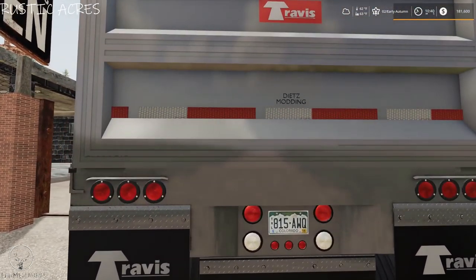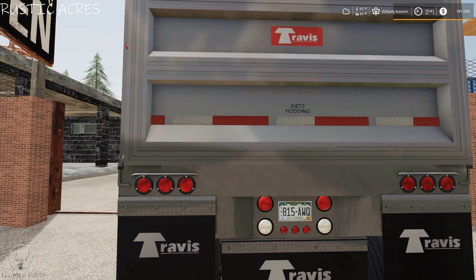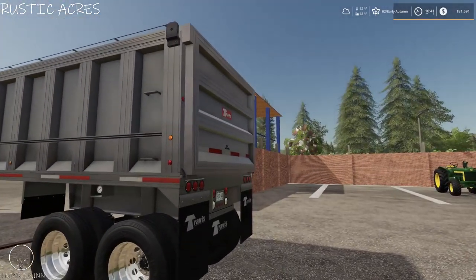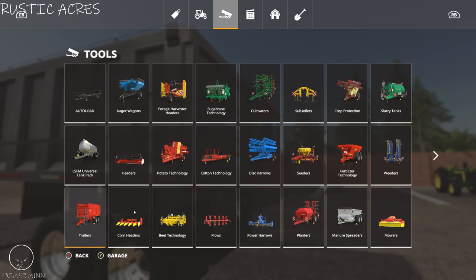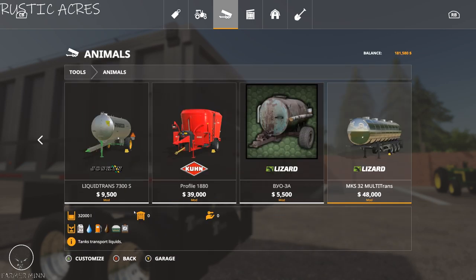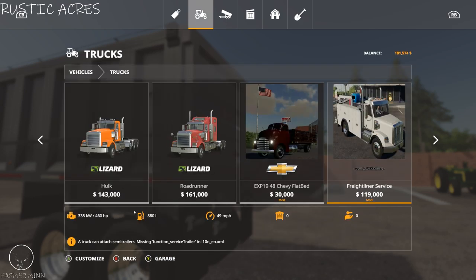But anyways, awesome, awesome mod by Dietz. I think it's Dietz Modding. I looked up their Facebook. If I remember right, I'm going to put their Facebook page in the description of this video. Yeah, and they also did a Peterbilt feed mixer. I'm going to show you that right now because I might use this here and at Lone Oak. Let's see, mixer wagons, because I think this thing is just cool. Is it up here? Is it in animals? No, it must just be in trucks. I thought maybe it was in the animal part of it.